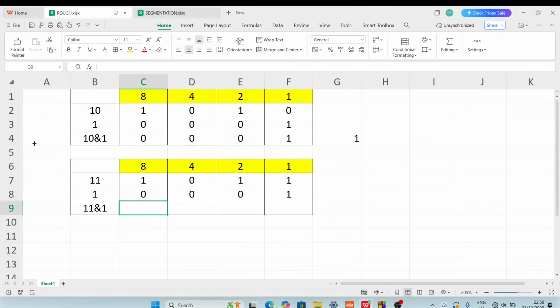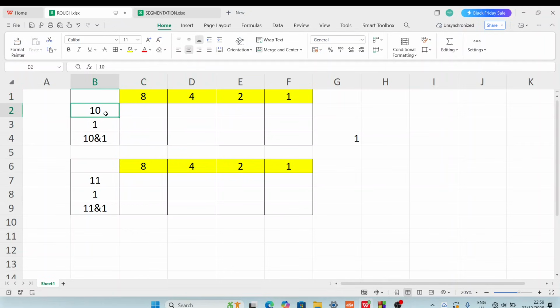So let me take an example like this. Our input is 10. I'll take one more example. Our input is 11 here. How do you represent 10 in the binary format? Very simple. The general format is what? To make it in bit form, 1, double, again double, again double. So 1, 2, 4, 8, something like that.